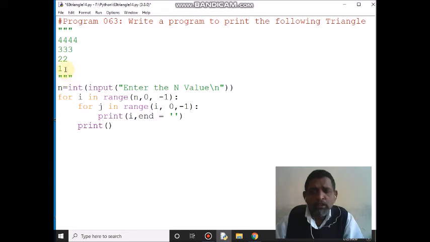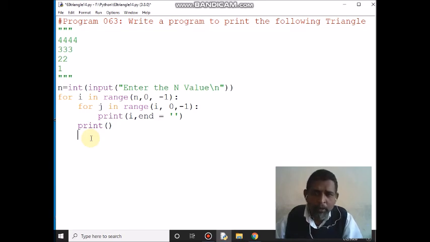It is used to move the cursor to the next line. Then control goes to the outer loop. Outer loop i value is 1, 1 minus 1 is 0, 0 to 0 means the condition is false, control comes here. There is no more statement.